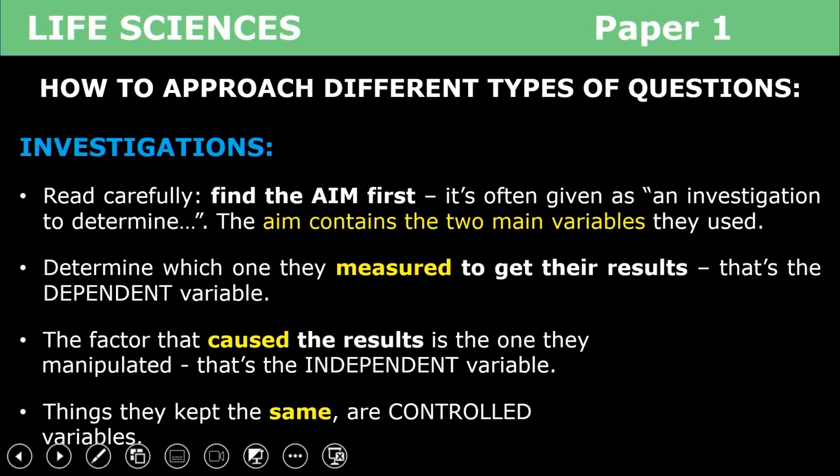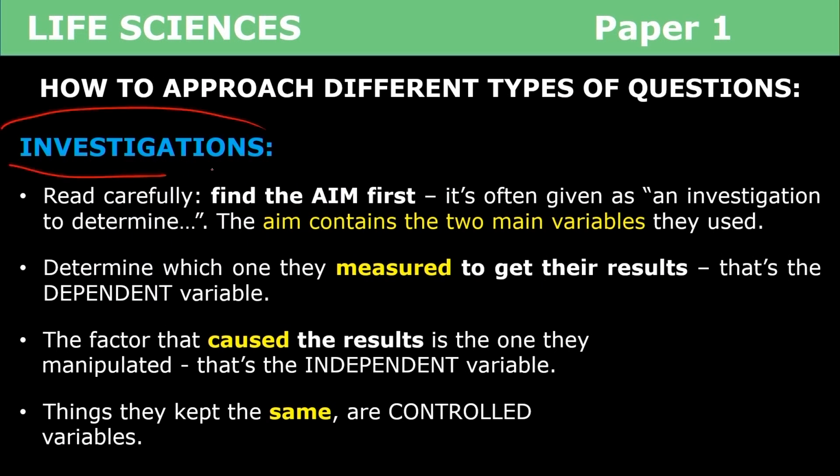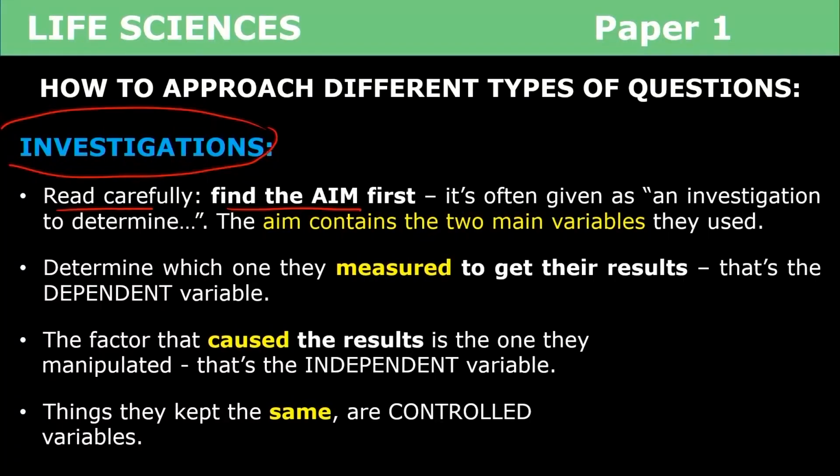Okay? Right. What about the troublesome investigations or investigative questions? Read carefully. Please make sure that you thoroughly read the investigation. Normally it's long, maybe three quarters of your page. Please make sure that you go through each and every detail, highlighting what is important. You can even write there what you think the independent variable is, what the dependent variable is as you are reading through, right? Find the aim first. Why are we doing this investigation?